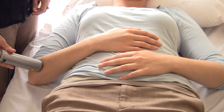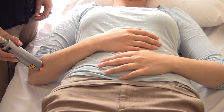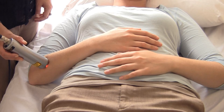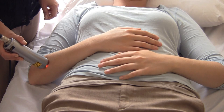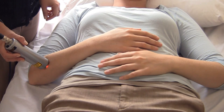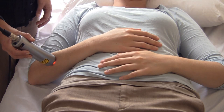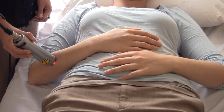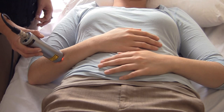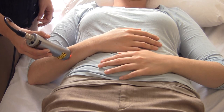Pain relief can occur anywhere from instantly to several hours after the laser treatment, so there's no way to really predict how one person is going to respond because everybody is unique. Most people report that a laser session just feels relaxing — they get to lie down and the sensation of warmth on their skin over the area of pain is usually pleasant. Occasionally, with an acute injury, the pressure I have to apply with the probe is something they don't like, so it can be a little painful to the touch. But overall it's a very safe, effective, and non-invasive way to help people with their pain.